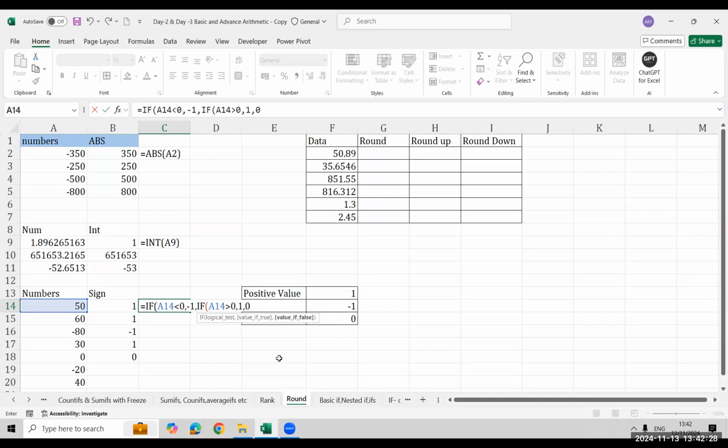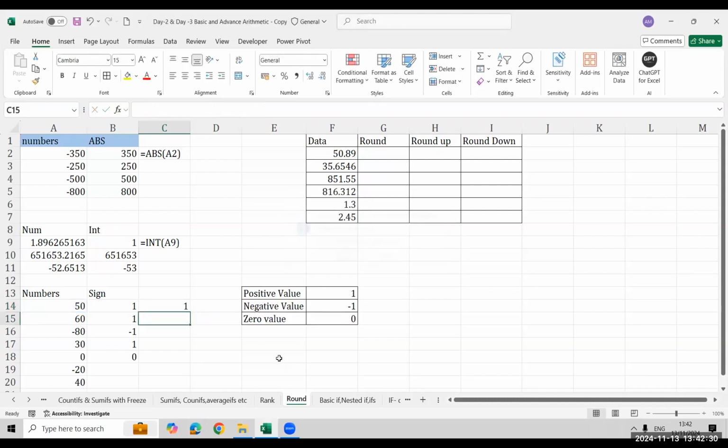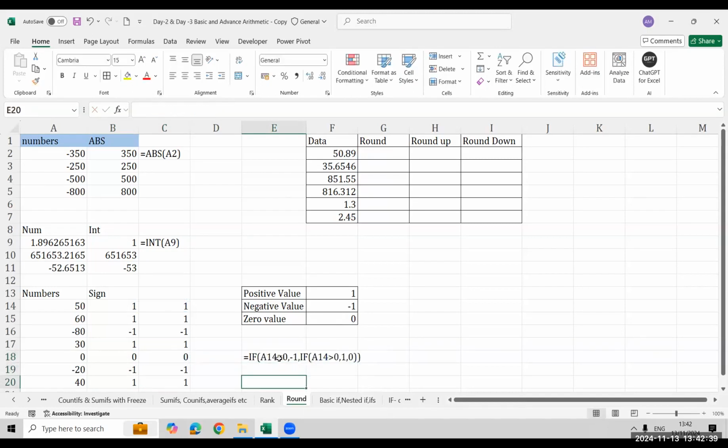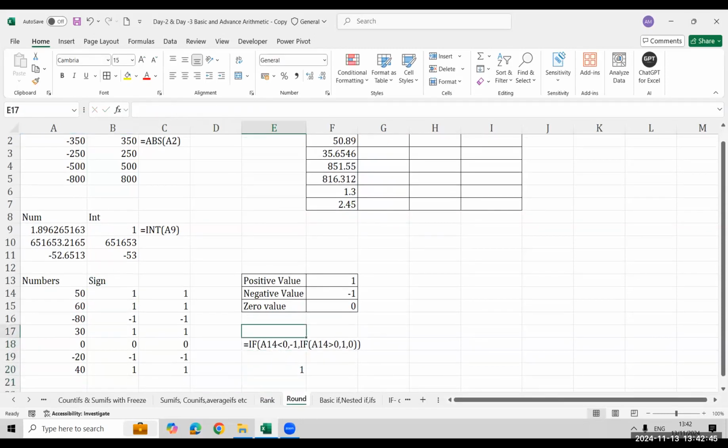Or else it should be 0. This is the condition. Can you see that? Now which formula is easy? Sign formula or logical condition? Sign formula. That is the reason they have launched this formula. Okay. Can you please make a note?